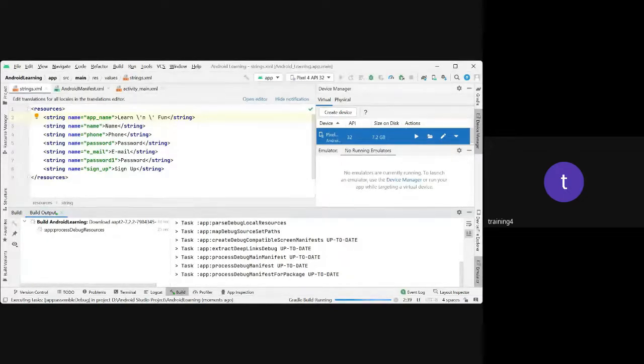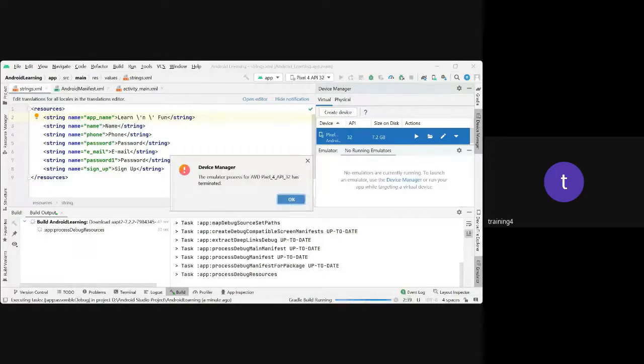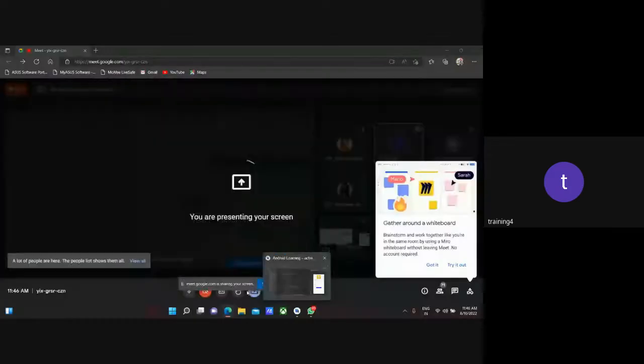So related to the emulator, does anyone else have any problem or query? Yes, share your screen, Niladri. Omishwar, stop sharing your screen. Your emulator is detaching each and every time. You are facing some issue from your system side. Either Pixel 4 is not getting supported on your device or some sort of problem. Yes, Niladri, share your screen.